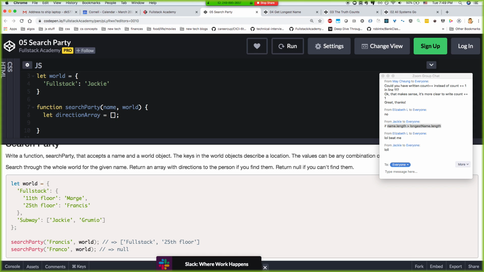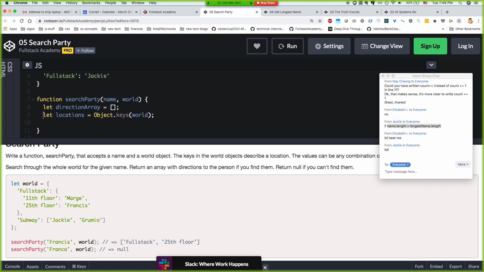And then let locations equal Object.keys of world. So these are all my locations.